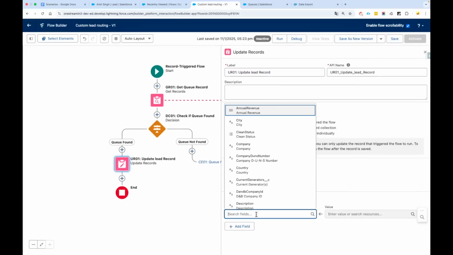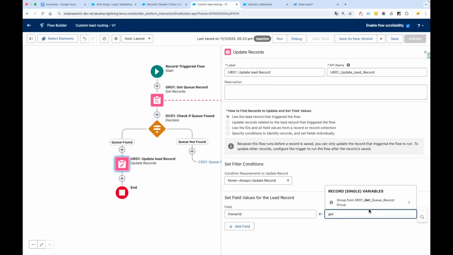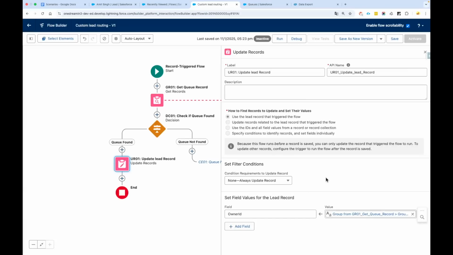Which field do we want to update? We want to update the owner ID field. And what will be the value? The value will be the ID of the queue which we have queried. So we will say get GR01 get queue record dot id, and save.